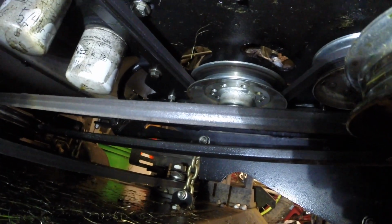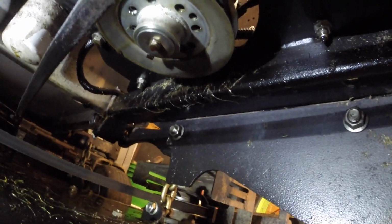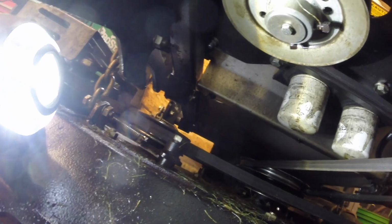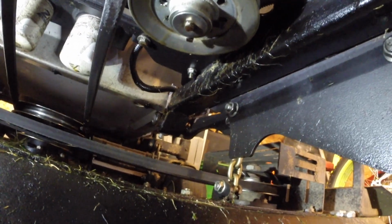So right there, that's the right side drive pulley. If you look over right there, and look real close, I don't know how well you can see, but you can see how all the oil is dripping off of that pulley. All the oil has been slung on that side. If you look at the left side pulley right up there, there is not much oil on it at all. So that kind of gives me an indication that my leak is coming out of that pump right there. So to get that apart, there is 2 sets.